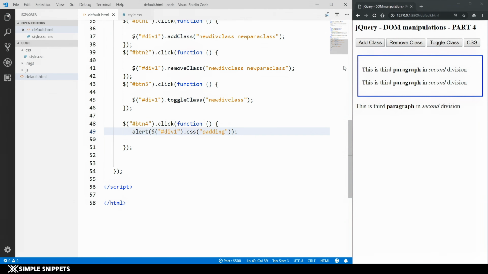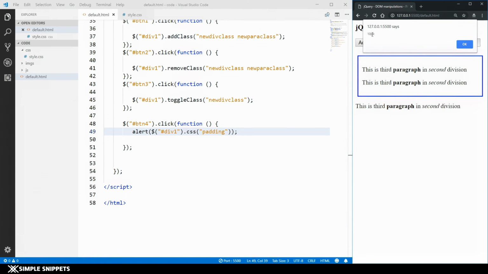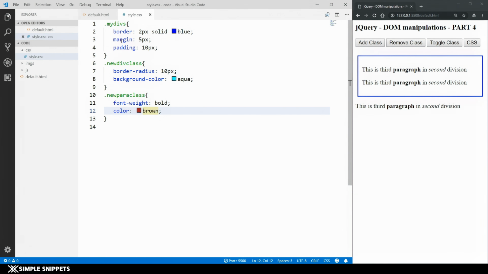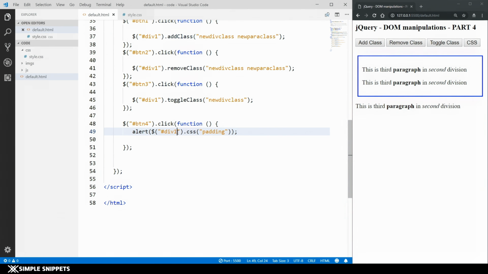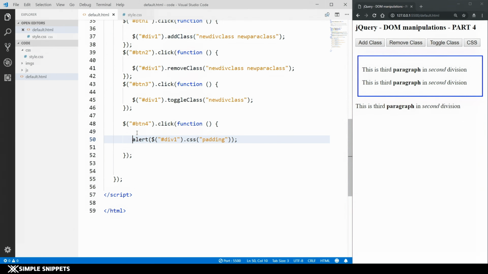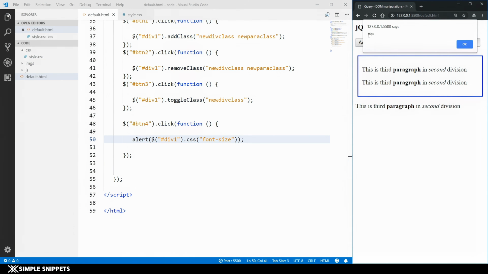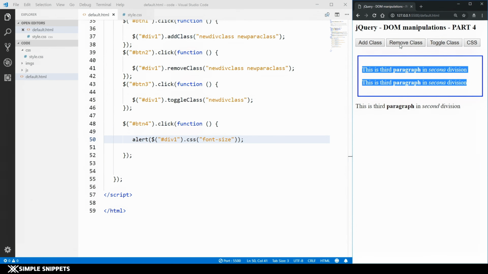If I click on CSS, you can see the padding is 10 pixel, and if you go to the styles, you can see the padding was 10 pixel, which was added to all the divisions. We've selected the division, so that's why we're getting the padding, right? If we say font size, and I click on CSS, you'll get 16 pixel, which is the standard font size of these paragraphs inside this division.